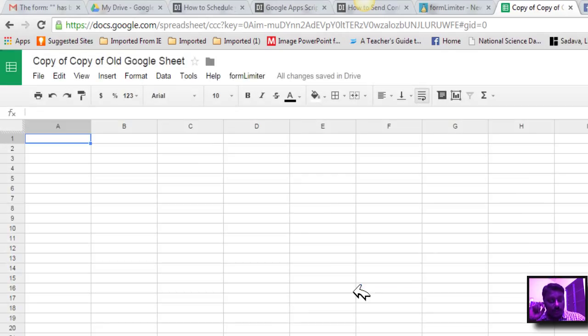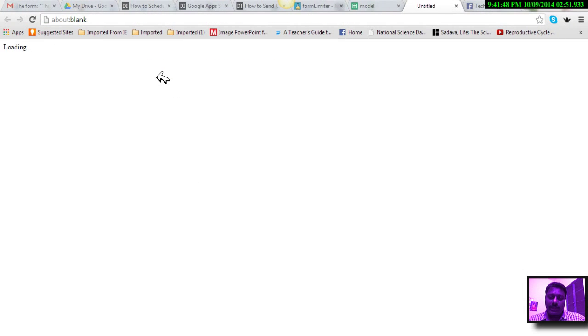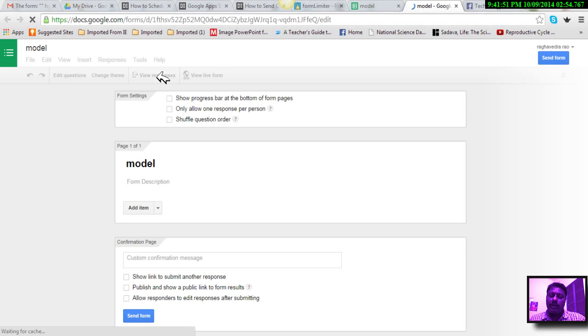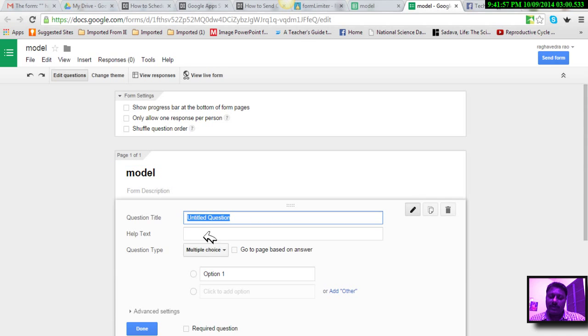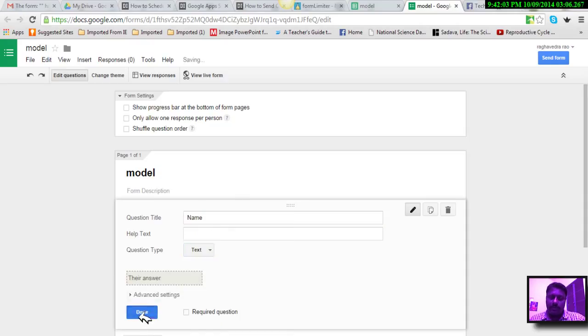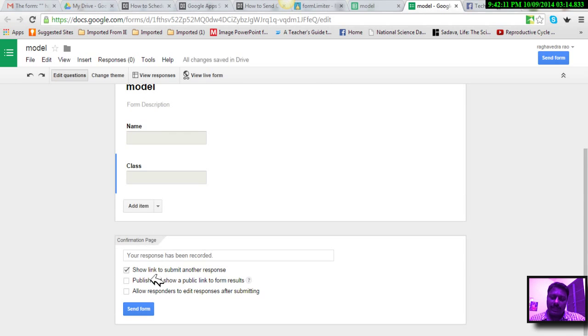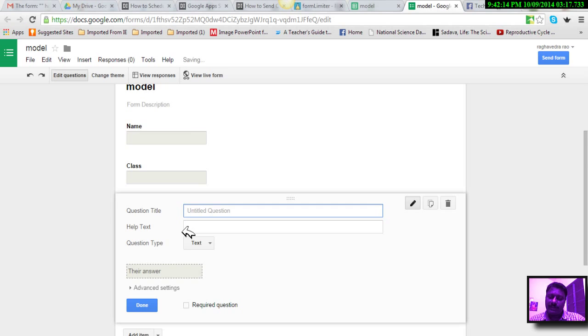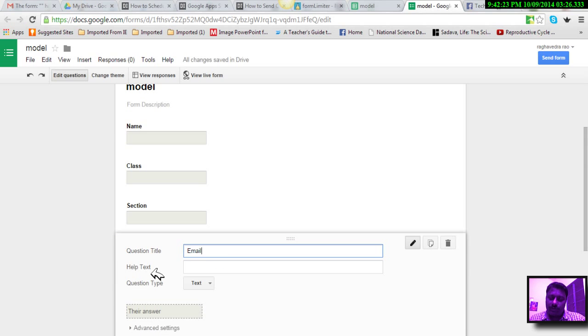Now you just give a name to this. After naming, by clicking on tool create form, it automatically generates a form with the same file name. And now you just create the questions whatever you want according to your wish, either a quiz or short answers or paragraph questions, whatever it may be. Here also you can limit to only one response from each candidate by checking on the top. So this is the conventional way of making a form.